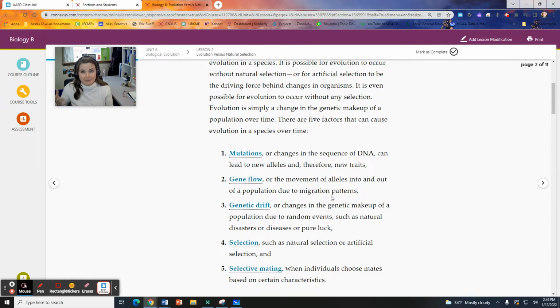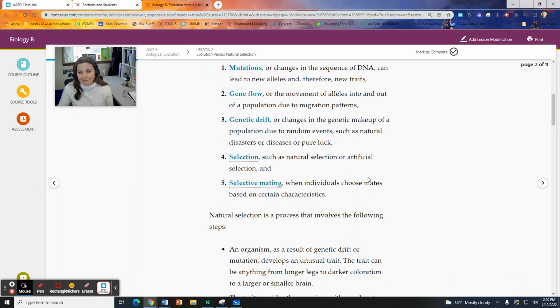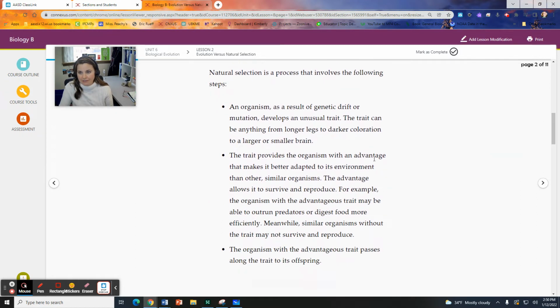Natural selection, of all the different mechanisms that we see, is the most permanent and also drives more radical changes in a population. We also see selection such as natural selection and artificial selection, although that is not obviously natural because we call it artificial. And selective mating, which you can include in the selection process as well. I feel like those go together, really. A lot of times I don't see those differentiated that often.